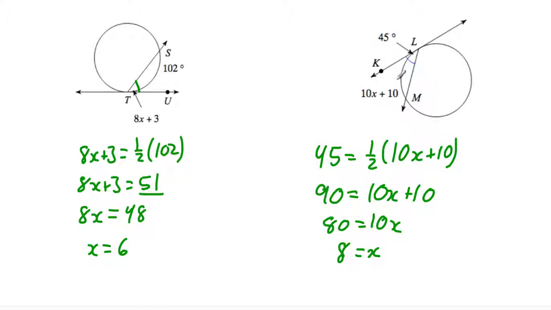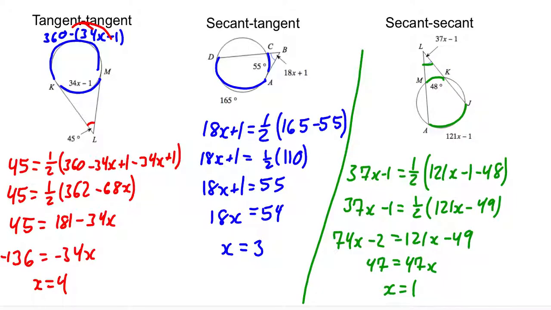So these are, again, some nice problems. When the tangent and the secant intersect on the circle, the angle is going to be 1/2 of the intercepted arc. When the secant and the tangent, or the tangent and the tangent, or the secant and the secant intersect outside of the circle, the angle is going to be 1/2 of the difference of the arcs. So all of these are very nicely related. So again, as long as you understand the pattern, then you should have really no difficulty getting through these problems.